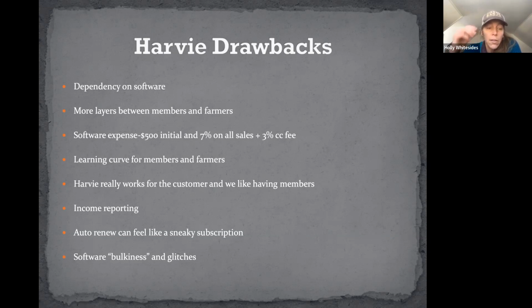Ultimately, the Harvey software is in an interesting place because, just like anything, Barn to Door is probably the same way, and potentially even, let's see, I want to call it Veggie Wagon, the delivery service that you all were talking about. They're in this funny spot between the customer or the member. I mean, they have two customers, right? They have the farms and they have the community members. And so they're trying to serve both. And that is a hard place to be in. And sometimes I've seen where it doesn't go in the farm's favor. And that's kind of a bummer. Because it's hard to be a farmer. I'm not trying to complain, but it's hard. So we want people on our team and it feels sometimes like, who are y'all working for here? And then it was like a eureka for me. Oh yeah, that's right. You're kind of working for all of us.